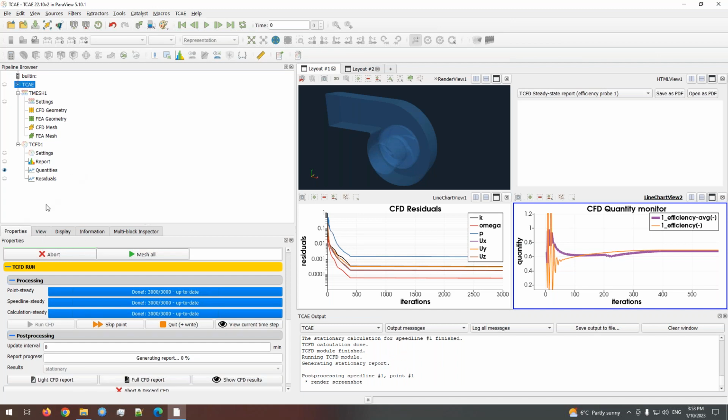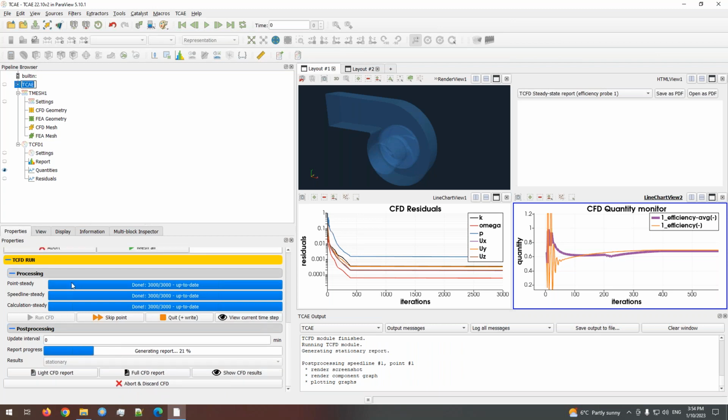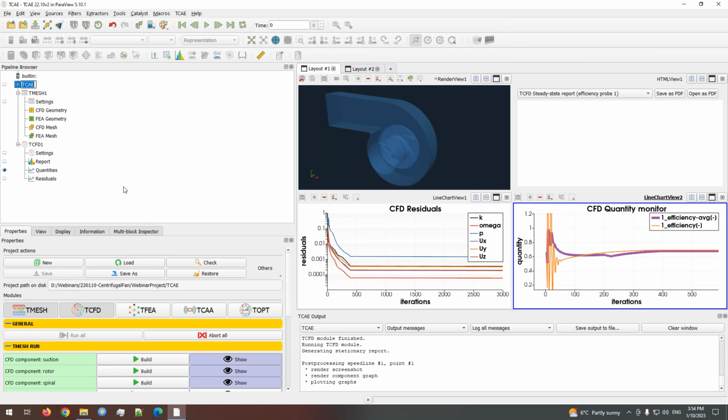Meanwhile, if I'm able to do that before the report is generated, let's show how to set, for example, the optimization. I can set the optimization only if I am really sure about the CFD results and the mesh, and that I get the proper results I want for the particular design.